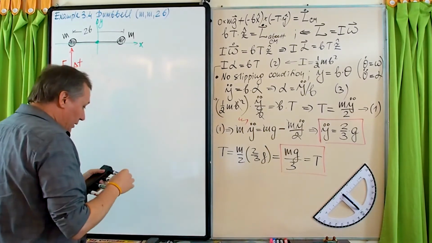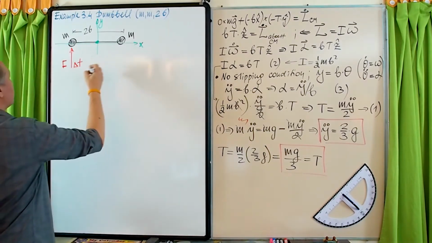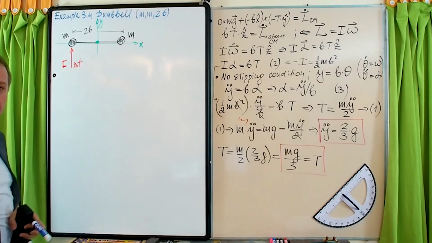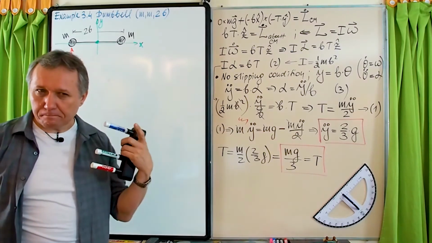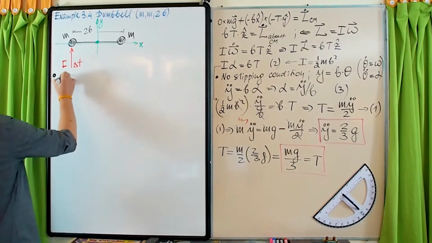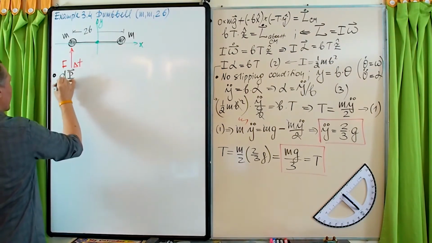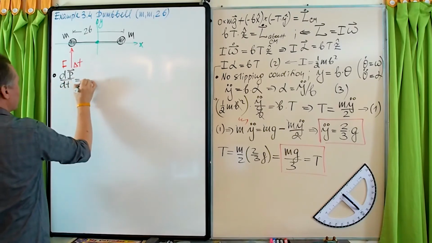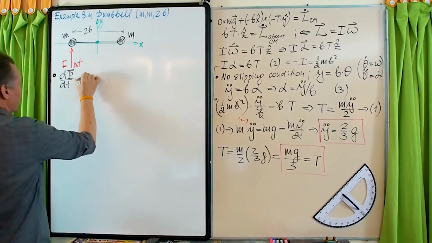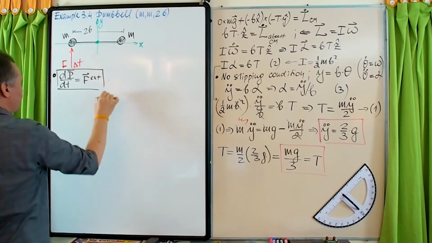And again, it's a multi-particle system, right? So we can apply all that. First, let me put the bullet, and of course, we will start with Newton's second law adopted for a multi-particle system. So it will be dP over dt equals F. Oh yeah, I can write external force, right? So that's the beginning.